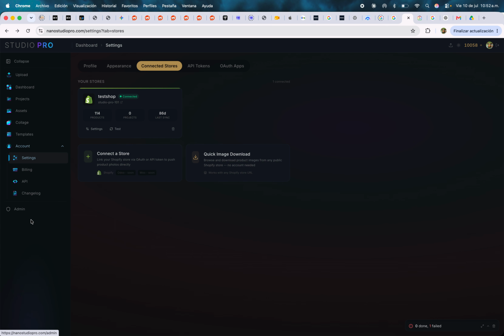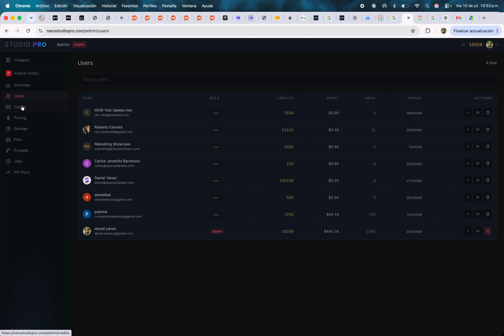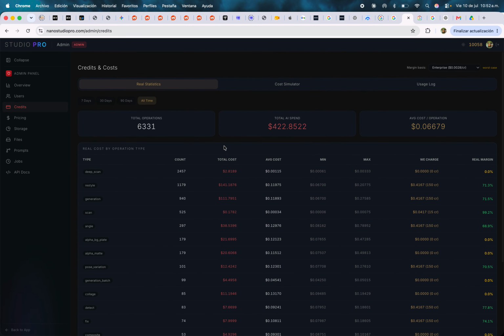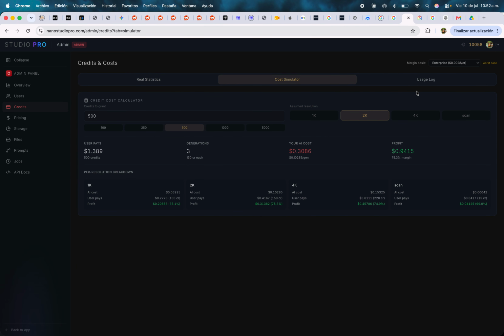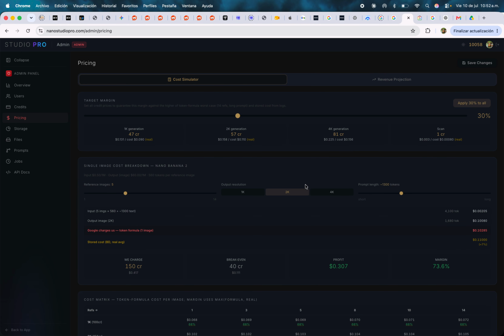I have full generation costs, targeting. I have the cost, the price, how much we need to charge for it to be profitable. I have a cost simulator, usage log. Everything is completely properly separated, technology-wise. Files are in Cloudflare.